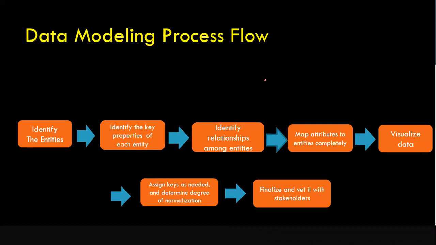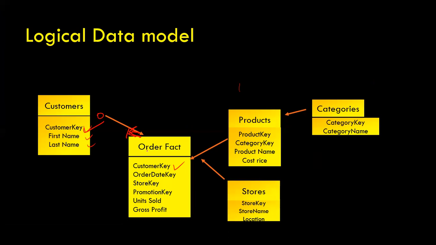As part of logical design, we identify all the attributes, and the next one is the physical data model. In the physical data model, we define the data type for each and every column. For example, customer key is a string or character text data type, and we define the width also, something like 10. Date key is a date data type, and store key is also text, with a width of 12 or 15. So as part of the physical data model, we define the granular detail: the data type and the corresponding width for each column.